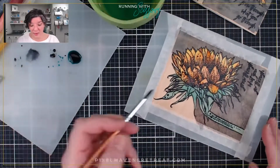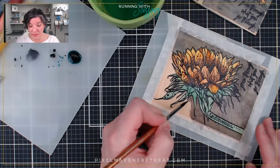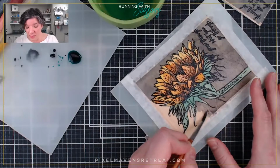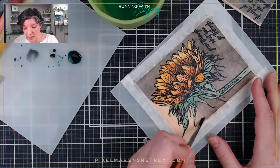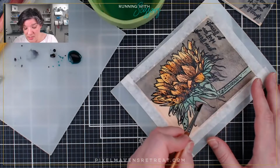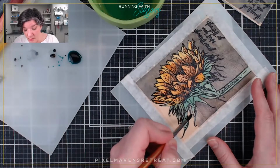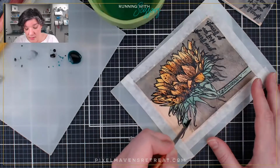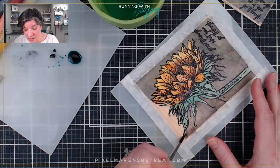Anyway, Heidi, yes, I'm using the Transon brushes. I love these brushes. There's probably other really great brushes out there, but for the value, for the price, these brushes are awesome. I think I have them linked down below for you too. Super great price on these. And I believe they're a hybrid. I know they have some hair in them, goat hair and synthetic, and they just have such a nice weight to them. They hold water really great. It was just a random find on Amazon. I was looking for brushes and it came up in my search. And I said, oh, those are a great price. I'll give them a try.